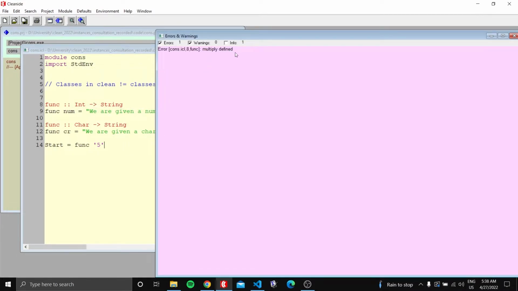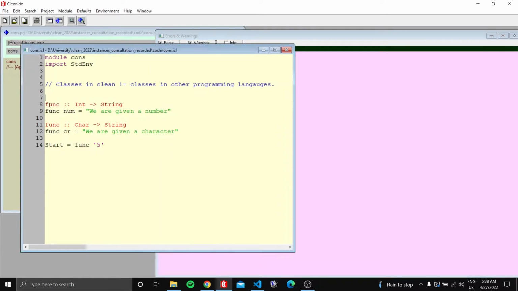It will give us an error saying that this function has multiple definitions. That's correct. We have this func over here and we have this func over here. The compiler does not differentiate that this given type is a character and it should be calling this function. It doesn't know that. The compiler is quite stupid. It's telling you that I've seen this name before. This name is already defined here. So while you're trying to define multiple functions, it doesn't understand that the functions have different types and they output different stuff based on the given type. The compiler doesn't understand that.